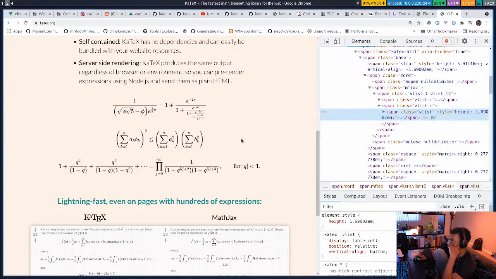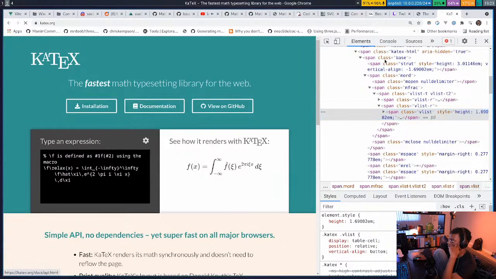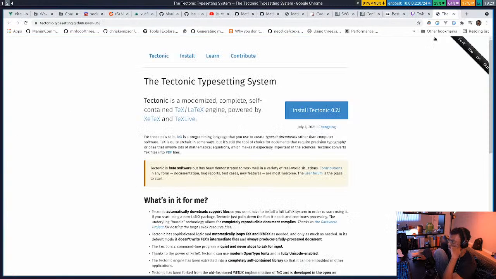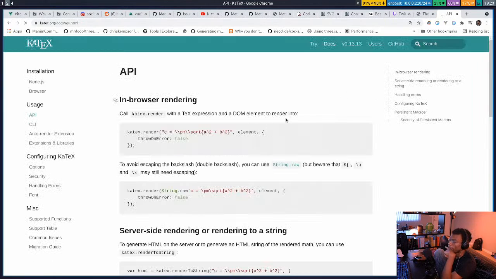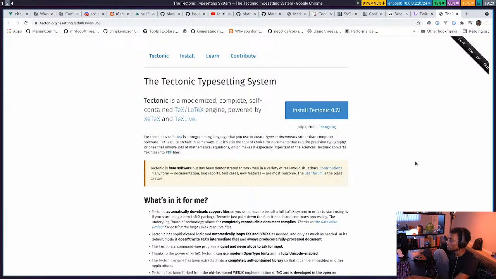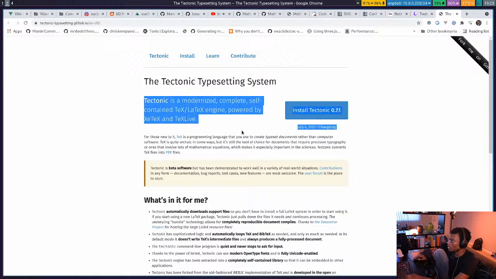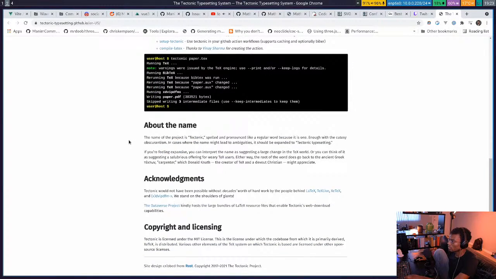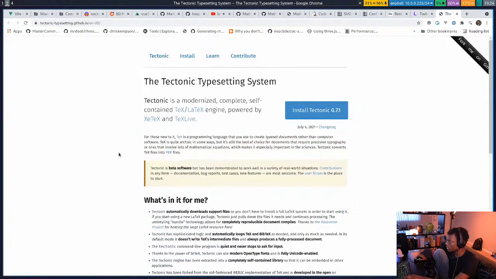Gotcha. Yeah, so if this doesn't have a way to create SVGs, then, as far as I can tell, it doesn't. I guess I can't tell if this supports SVGs or not.